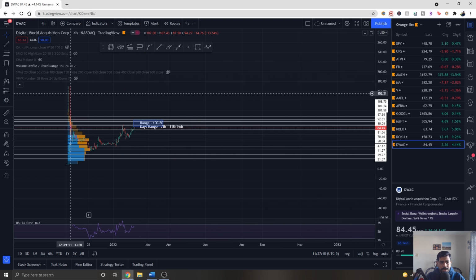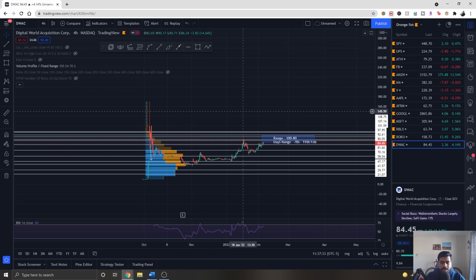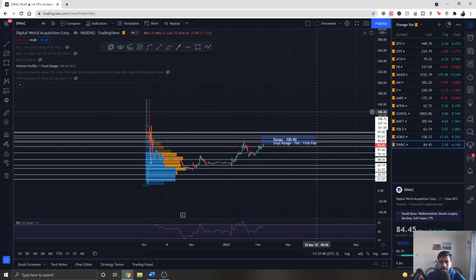We have this huge spike, and after that we are making this cup formation. I can see why they are targeting $80 to $100, because they want it to complete this cup formation, and after that it will drop down. Then it will be a complete textbook play. But that's what I'm seeing. Those are my predictions, and those are the price ranges that I'm watching for all the stocks.